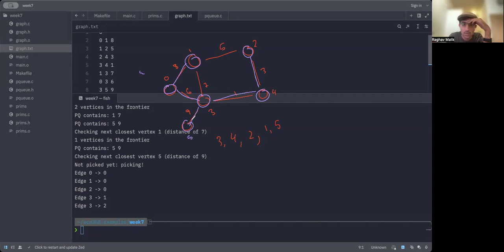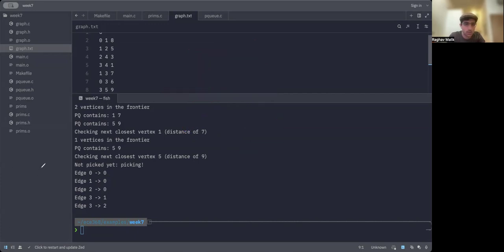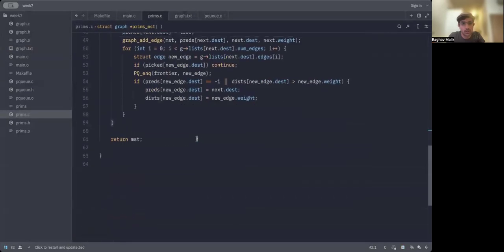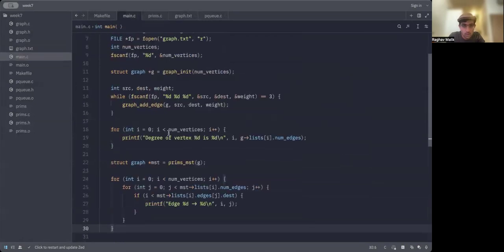Okay, this seems like a reasonable tree to me because I've skipped the 7, which is good because I don't need the 7. And I've skipped the 5. So I'm picking vertices in the right order. The only thing that's wrong is the edges that it's drawing. Why in the world is it doing this? These are going to the wrong place somehow. Okay, but why? Let's print the weights as well just to see if it's the wrong edges or the wrong destinations.